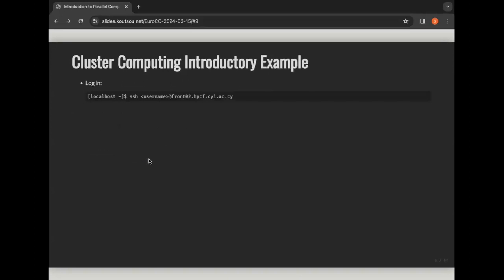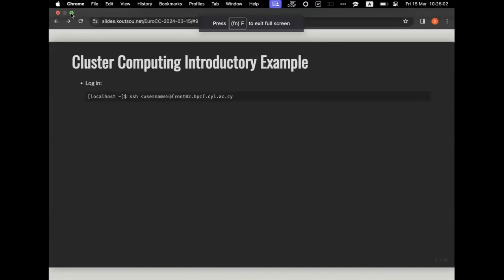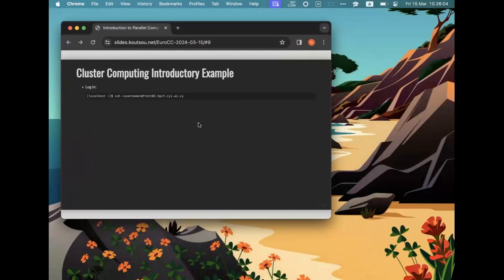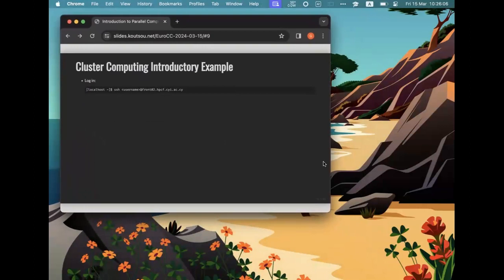Okay, this is where I want you to actually connect to the system. So I will make this a bit smaller and put it to the side if you don't mind, so that I can bring in a terminal. A fresh terminal. There it is. Ah, you don't see it.